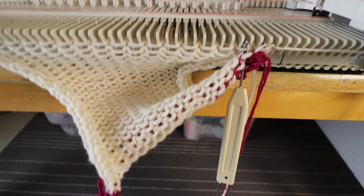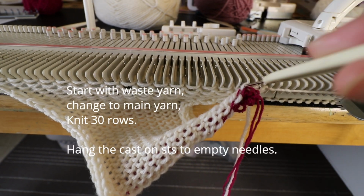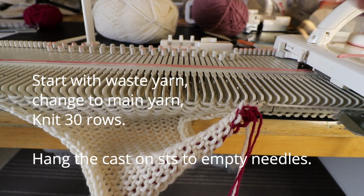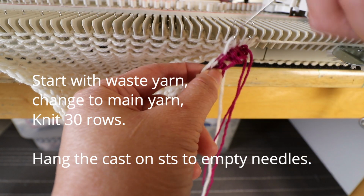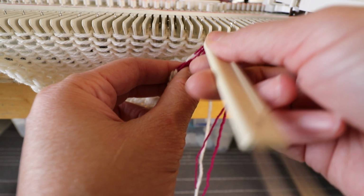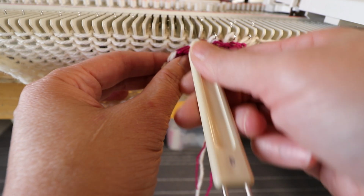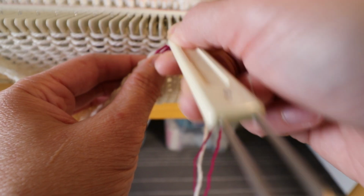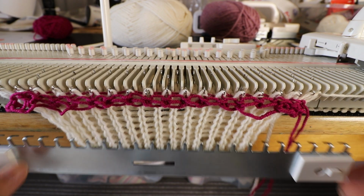So same as usual, we start with every other needle from the left 18 to right 19 stitch. We start with waste yarn and then change to the main yarn, knit 30 rows, and pick up the first row of the main yarn and hang it back to the empty needle. That's our mark ribbon. Or you can hand manipulate the purl stitch, or knit the ribbon by hand or from another knitting machine with a ribber.